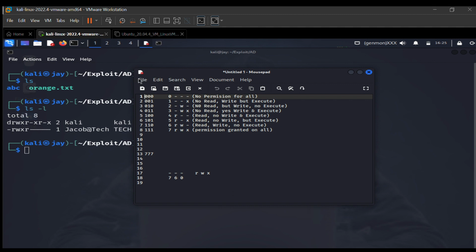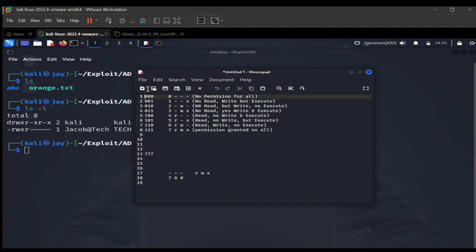So as seen here, I started by saying line 1, 0, 0, 0. And you see 0, what does 0 stand for? 0 means no permission. Remember, we have 3 digits to represent the octal: the first 0 means no permission, the second 0 no permission, the third 0 no permission. Let me explain. So 0 means no permission, and 1 means permission. You can see 001 now, for instance.